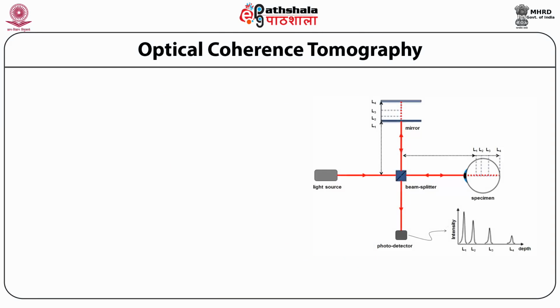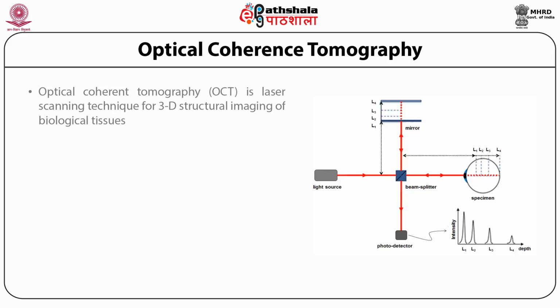Now we want to talk about microscopy which is different from the microscopes we talked about so far. We still have the microscopic objectives used, but here the technique is entirely different from the techniques which we talked about so far. We need to use an intense light source, and in optical coherence tomography, one uses scanning mirrors to scan depths in the sample and create 3D structural images of biological samples, for example.